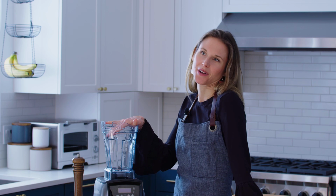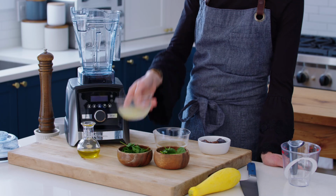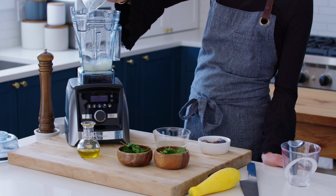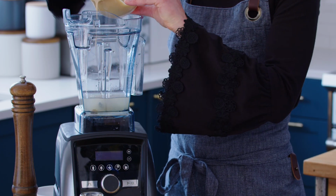Now, the first thing we're gonna do is make that green tahini dressing. So to a blender, we're going to add water. If you have a high-speed blender, this is a great time to use it. But if you don't, worry not. You can just use any regular blender that you have. We're also adding fresh lemon juice. And then some tahini. Oh, I love tahini so much. I love this brand. I'll link to it below. Look at how silky it is.